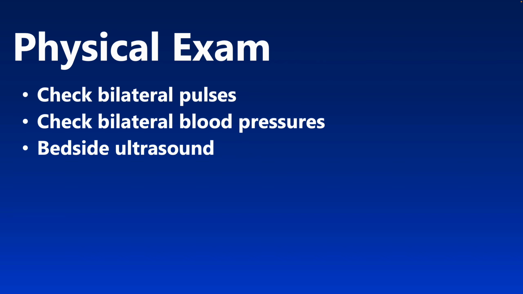And of course, if you have the skills, bedside ultrasound is always a fantastic tool, especially in this area. Looking at the heart and lungs, you can see things like a pericardial effusion, poor ejection fraction, a large right ventricle, which could be concerning for a pulmonary embolism, absence of lung sliding on thoracic ultrasound, which could be concerning for something like a pneumothorax. So if you do have those skills, definitely recommend using an ultrasound to evaluate these patients.